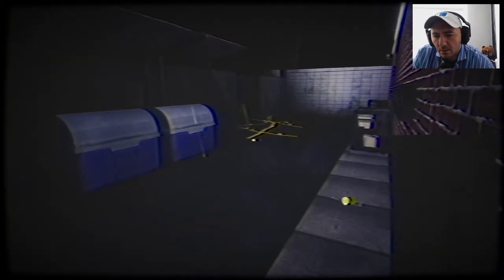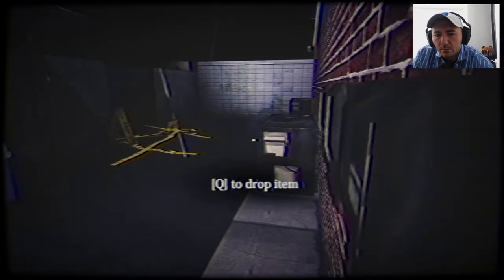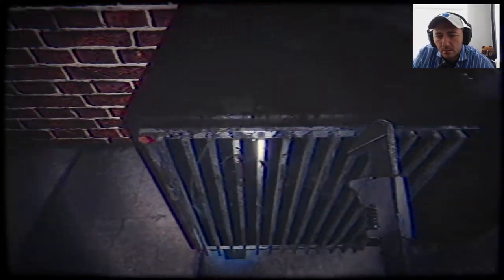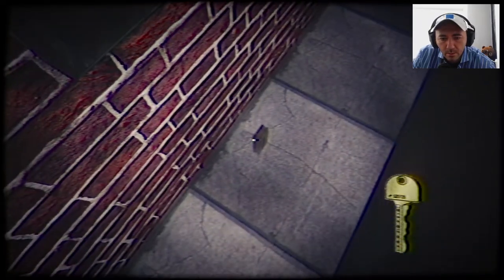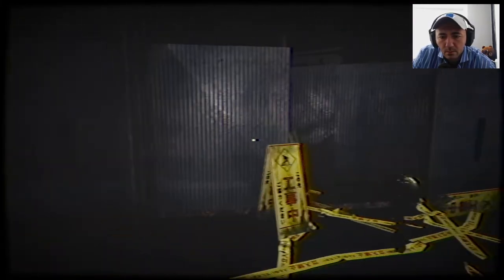Oh, these things are open. So I have to drop the talisman and pick up, what's this, a key? Open AC. What's that? Oh, I have a key. But I can carry only one at a time. So this is... Oh, this is ripped. I can go here.